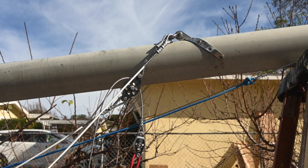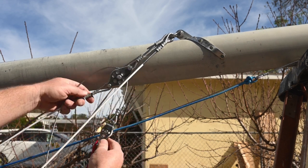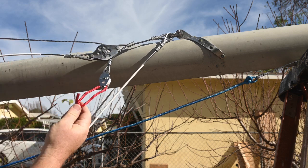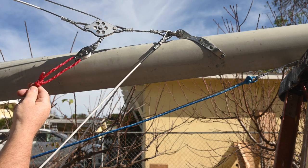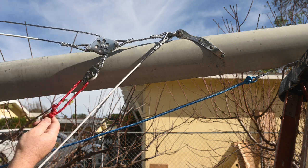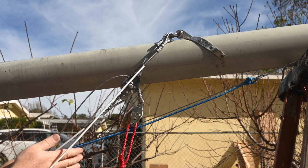Once you have the forestay assembly attached to the mast, you just want to separate things out a little bit and make sure that the portion of the jib halyard that has the small block on the end, which you can see here has a red sheet attached to it, is closest to the mast.